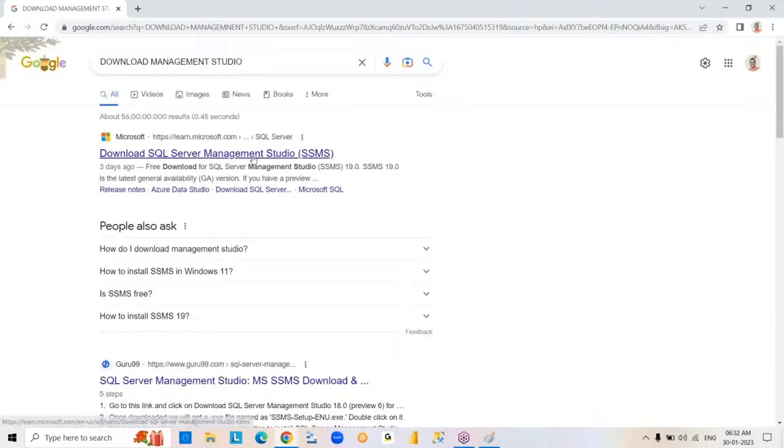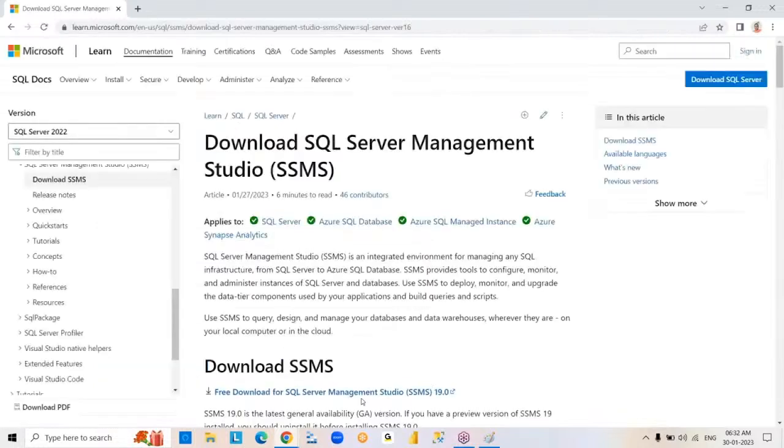SQL Server Management Studio, go to this website. Here you can see this 19.0. The previous version of the Management Studio was 18, now it is 19. You download this version of the Management Studio and you can go for installation.